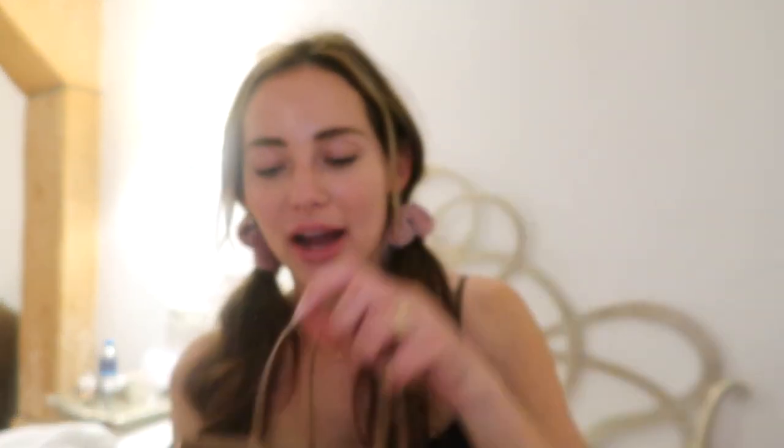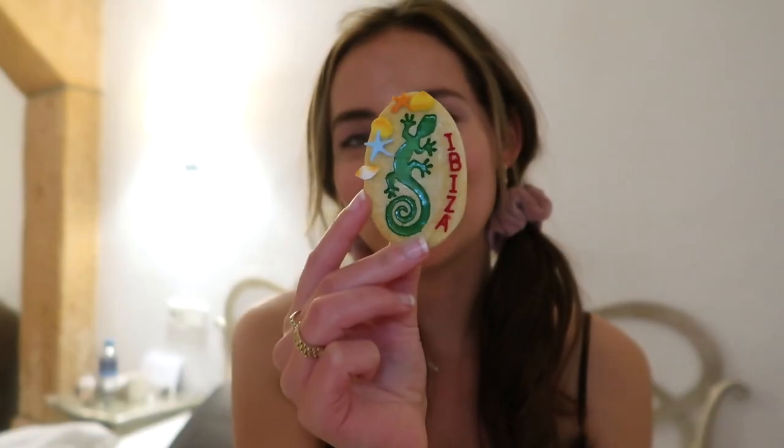I got these two little scarves — one with a cute print and one with hibiscus flowers, since I'm a huge coconut girl. I'm going to use them as bag scarves, like a twilly the way the Hermès girls do it. I thought it was one big scarf but it's actually two small ones. And if you've watched the Ali Kanta vlogs, you'll know my grandpa collects magnets, so we got him this little magnet — perfect because the salamander is actually the symbol of Ibiza and you see it everywhere on the island.